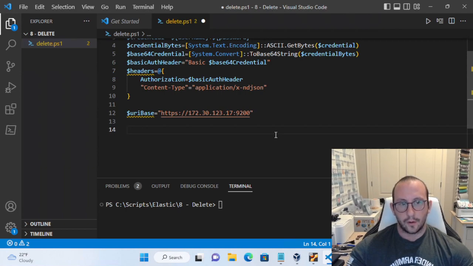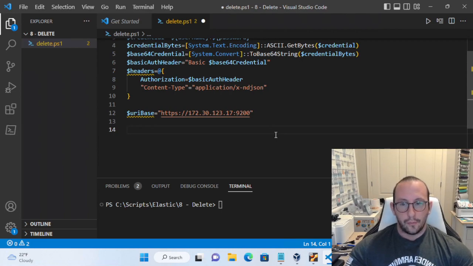So basically what we're going to be doing is using the search to find the items that we want to delete, and then we're going to be deleting based on the ID that we pull back. And then the second delete method just uses the exact same search query that we use, and it deletes all the items from that search.